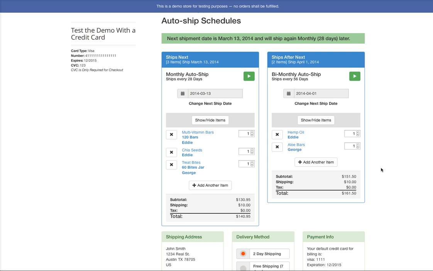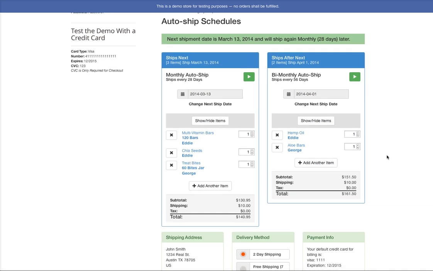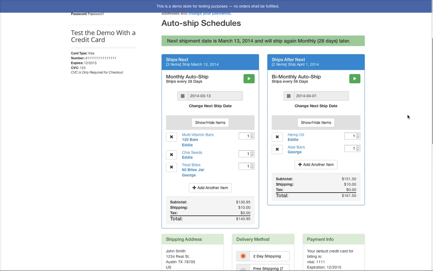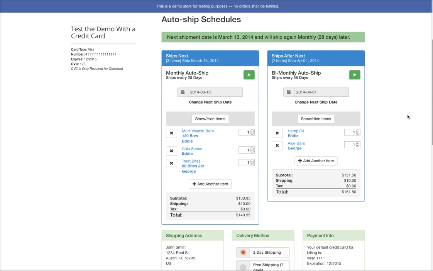Our plugin is a full-featured AutoShip manager, meaning when a customer checks out from your store and elects to have certain items in their cart placed on a recurring order schedule, otherwise known as an AutoShip, we enable the ability for them to manage those recurring orders or AutoShips in their account immediately after placing that first successful order. I'm going to take you through that process today, but let me show you a few things about what they'll get at the end of that order.